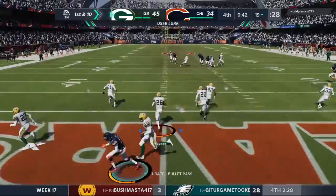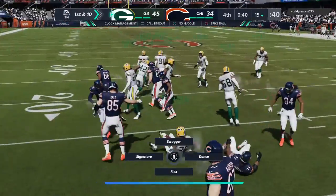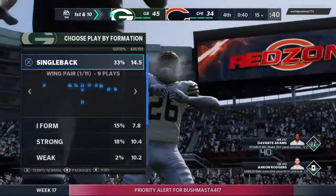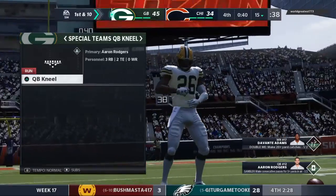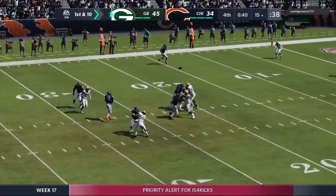And this is intercepted, and that should do it. Picked off by Darnell Savage. And a great return as they're finally able to take him down. Both defenses have had their struggles, but they've been good enough to get them this lead, and another nice play there to help preserve the lead.